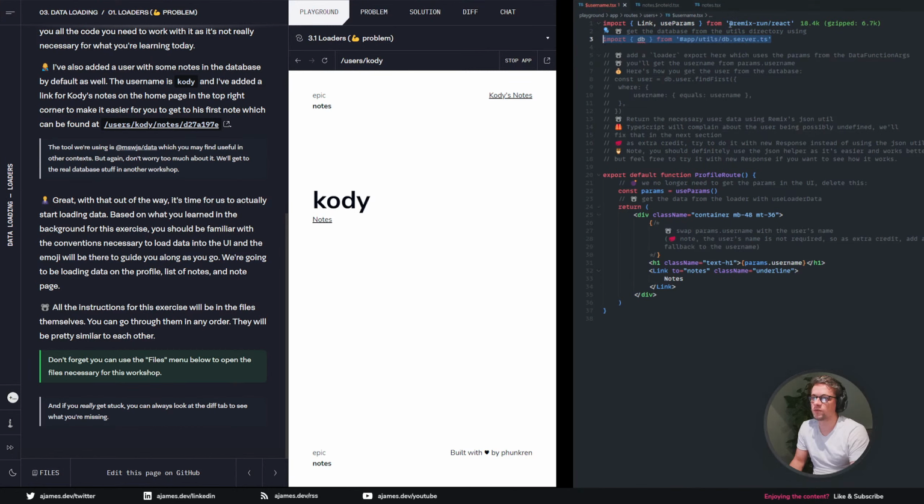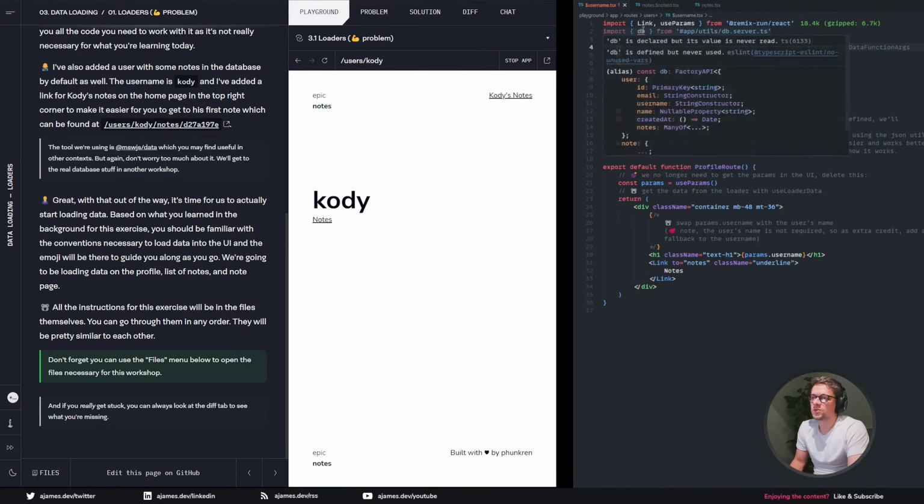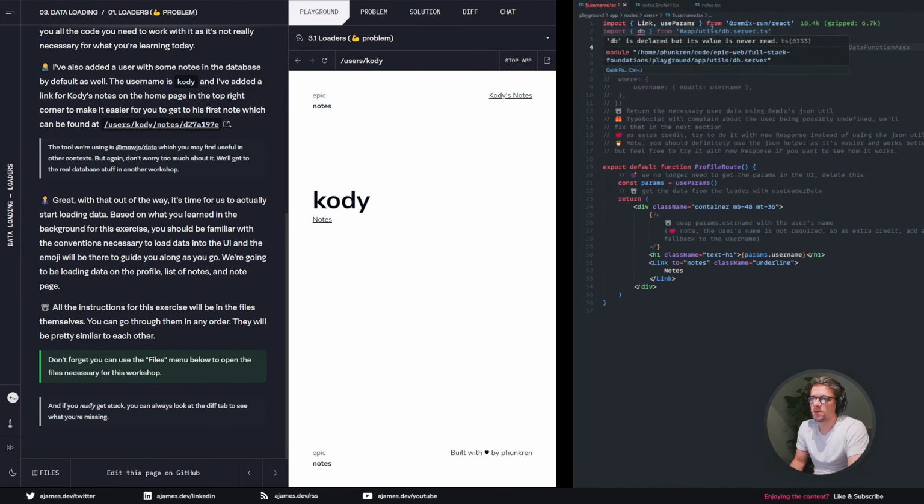It's pretty straightforward. So we're importing the DB from app utils db server. Add a loader export here, which uses the params from the data function args. You get the username from params.username. Here's how you get the user from the database.